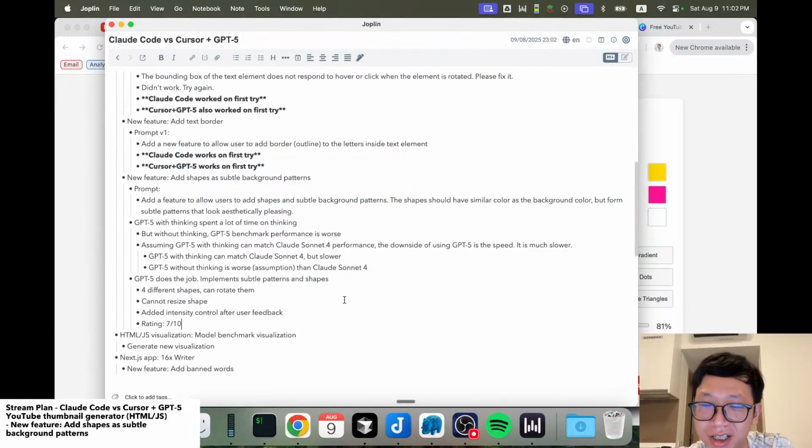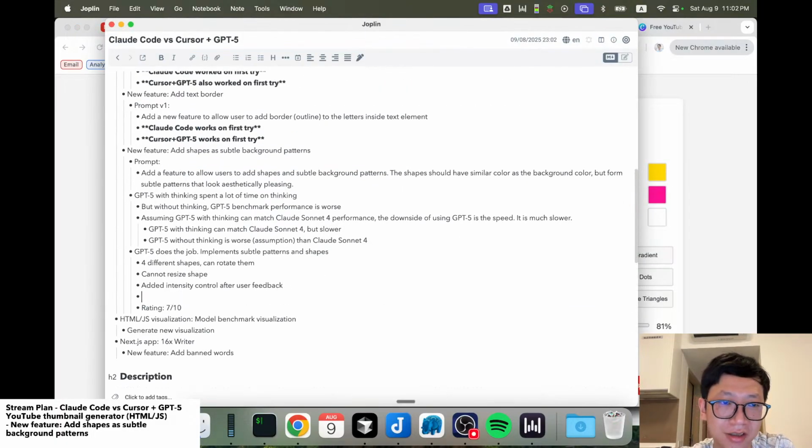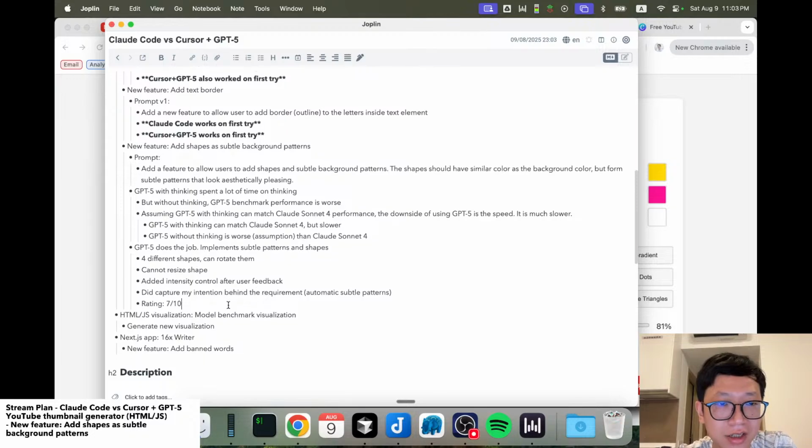It didn't actually capture my intent. I think that's what is missing behind the request. Automatic subtle patterns. Yeah, so I will give it a 7 out of 10.